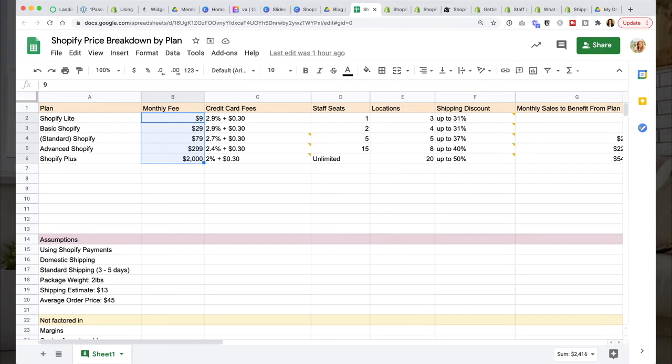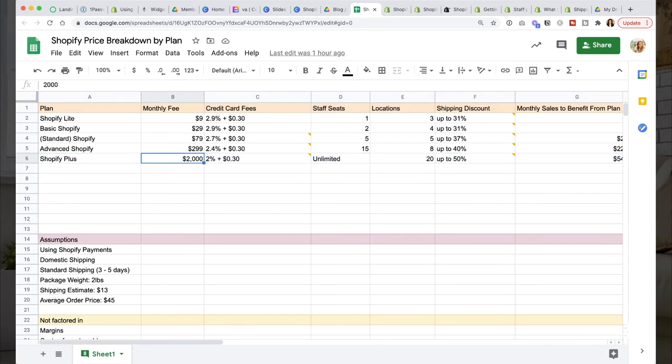We're not going into all the additional features. So keep in mind, even if you are not hitting a certain sales threshold, you might want to upgrade to another account because there might be features that just fit your company better. For example, Shopify Plus has a lot of features for workflow. They have a lot more advanced reporting features. You have dedicated customer support. A lot of times, that to a store owner is worth the $2,000.